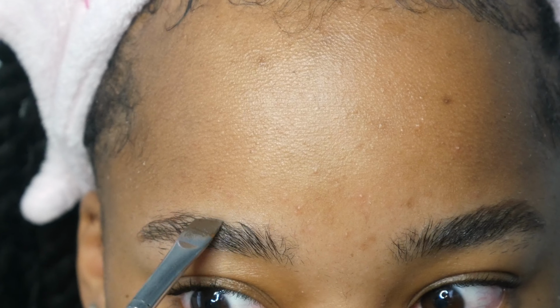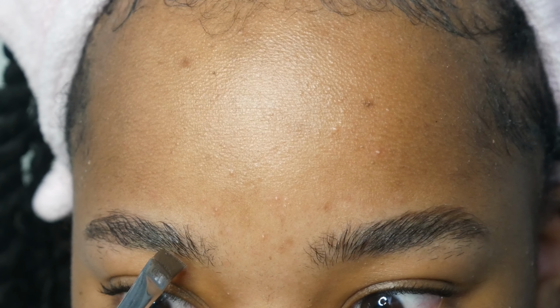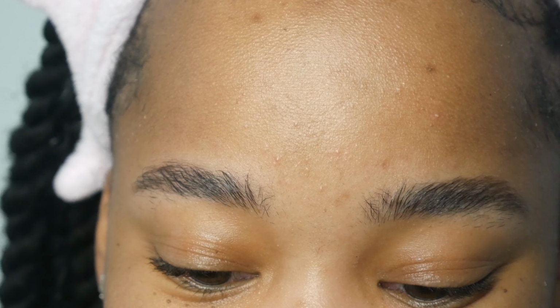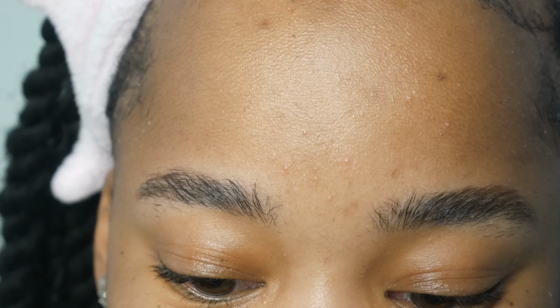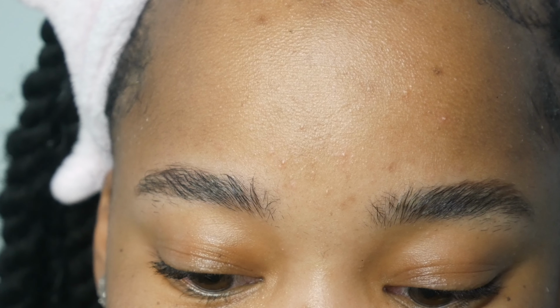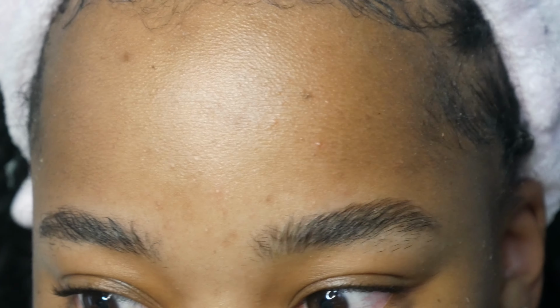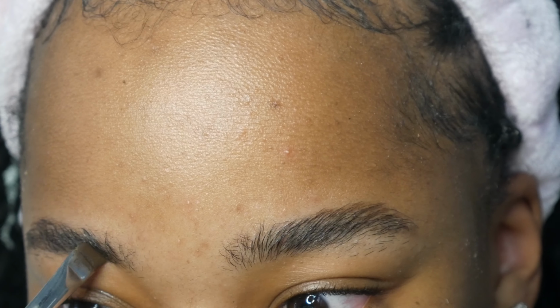Like, we've all been there, we done that with the ABH brow pomade. Everybody and their mama had that. I think people still do got it. It's not a bad product though. It's just the thick drawn in brows, that's not for everybody. Not for me anyway. I used to do it with my thick eyebrows and it used to be all bad.